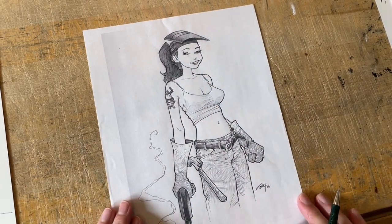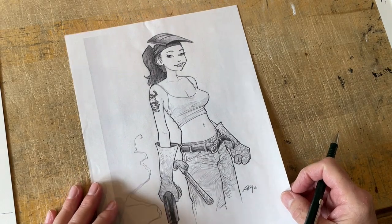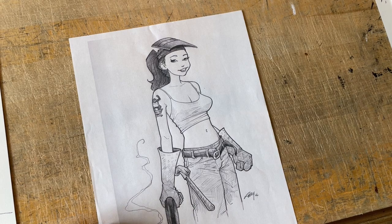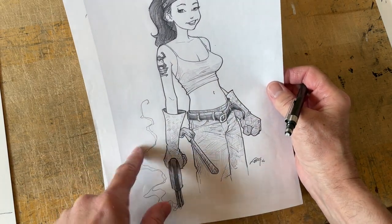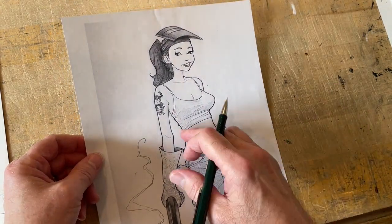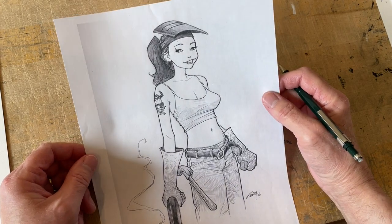This is Motor Girl, and this is actually the very first drawing of Motor Girl. I don't actually own that drawing — it's somebody else's, out in the world somewhere. But I drew it in 2006. It was just a sketch, a pin-up sketch basically of a girl with a gorilla tattoo and some sort of smoking weapon and carpentry tools and welder gloves and dirty jeans and a tank top and a welder's cap. It was all about heat — working somewhere hot with a gorilla.